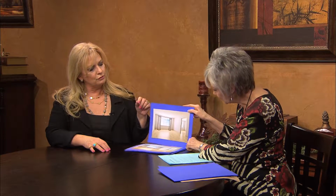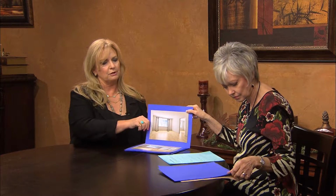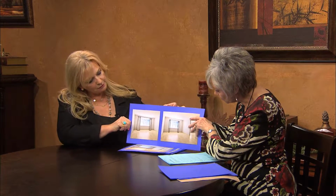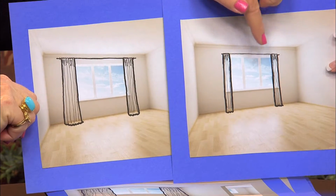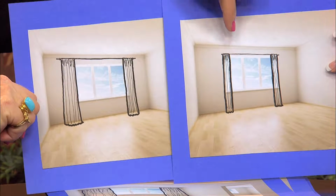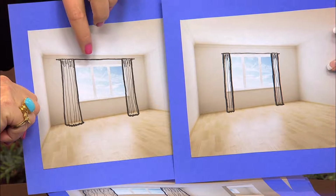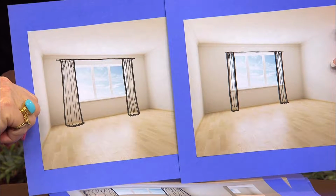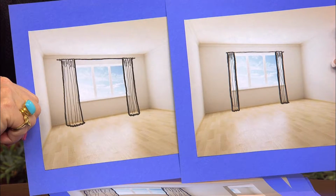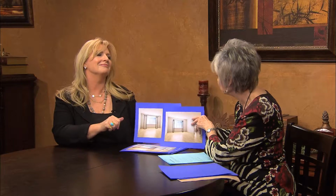Okay. So those drapes, this is just the smallest little difference, if you want to hold them both up. The smallest difference of the draperies being just close to the window. It is, yeah, the top and the sides, compared to if the drapery rod is placed higher than the window, and the fabric of the drapes is almost completely on the outside. So you've got the whole space of the window to let the beautiful outside inside.